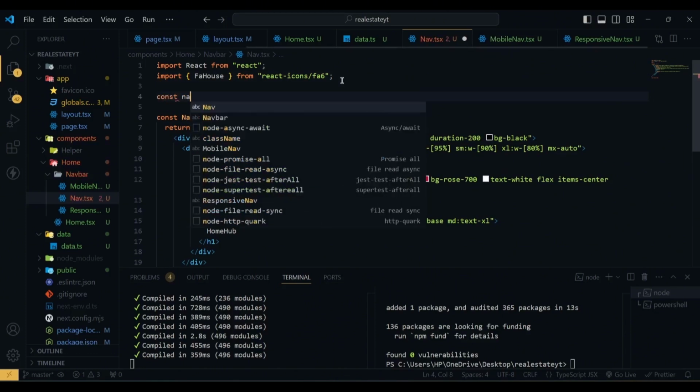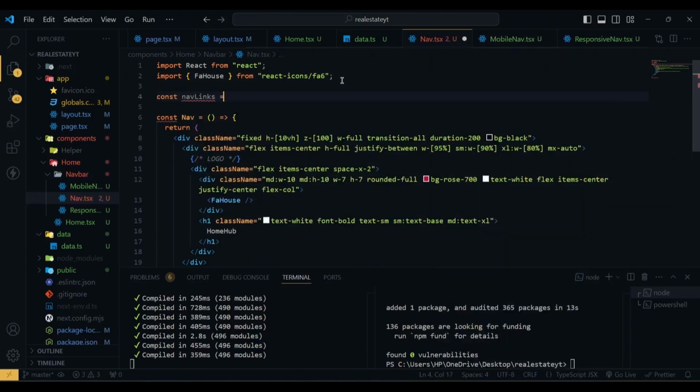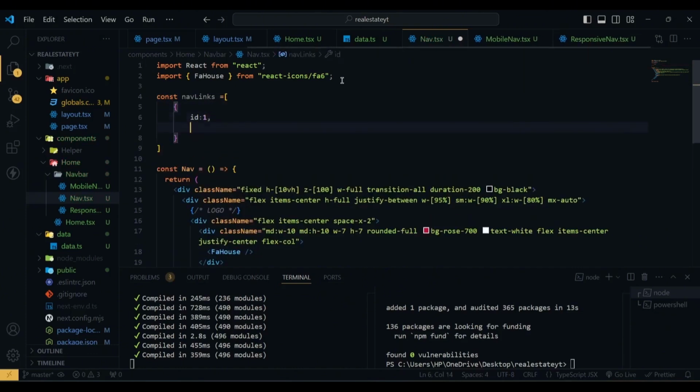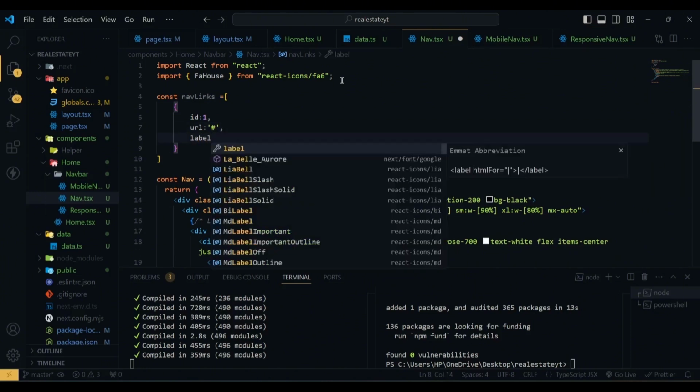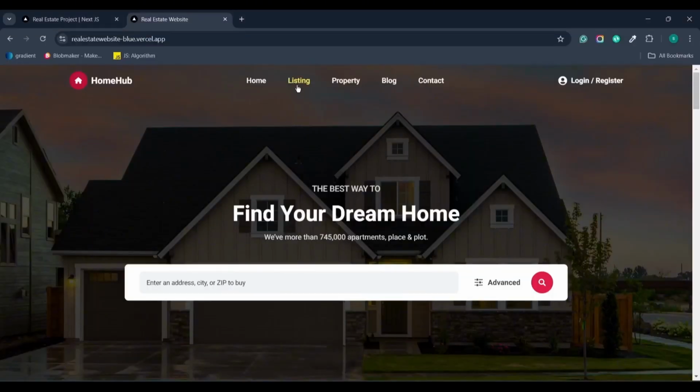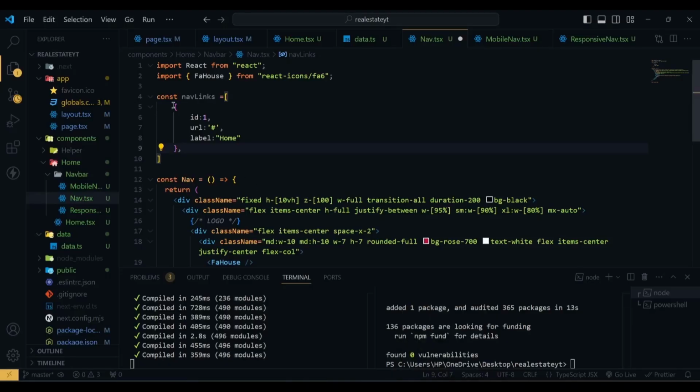So const navLinks, and this one will be an array of objects with id of 1, url for now it will be hash, and a label. So for the first one the label will be home, and I'm going to copy it. Let's see, we have 1 2 3 4 5, so 5 times. So I'm going to copy it 4 more times.